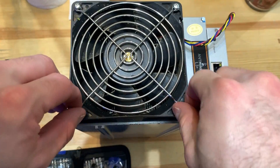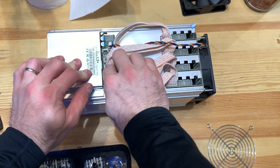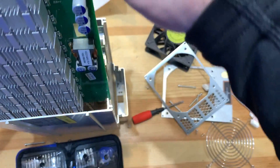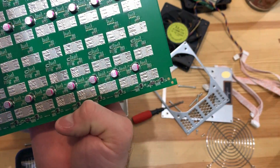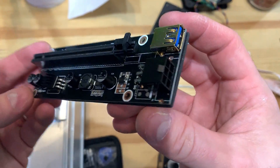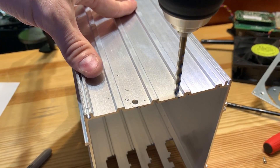Until then, I wanted to experiment with cooling the card instead of just running the passive cooling, so I'm going to take you through what I did to create a makeshift forced air wind tunnel using an old ASIC housing. The plan was to take the BCU 1525 with its stock passive cooler and force air through it. When I first got it, I hooked up a 120mm AC Infinity 150 CFM fan just pointed in the general direction of the card, but that did virtually nothing to bring the temperatures down.